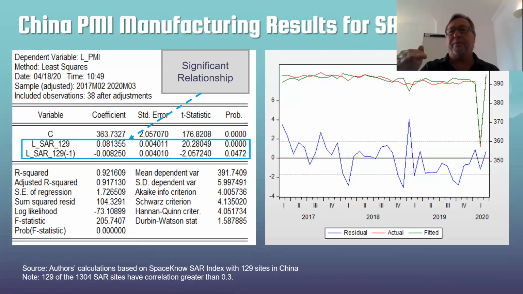Now this is very, very important, because when you think about the PMI, when there's a lockdown, we should be observing a low PMI. And then if the PMI goes back to 50, that's not an indication that things are great, because it means that the level of activity hasn't gone back to where it previously was. It's basically saying that it's been stuck at where it actually declined to.